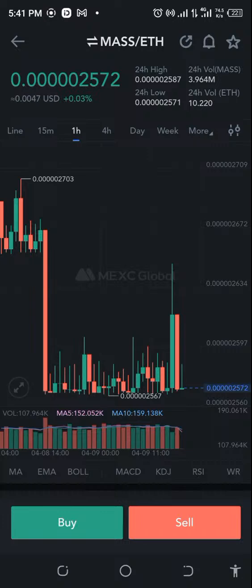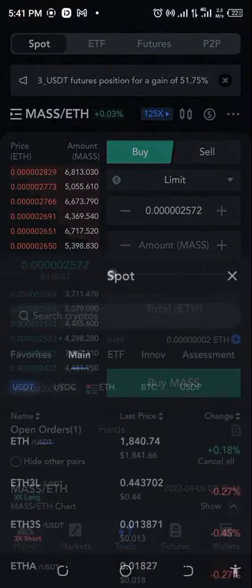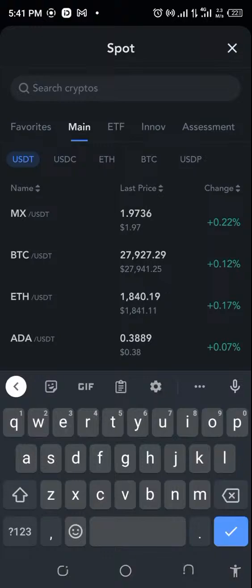If this price goes down a bit more to our original price, because no matter what it is right now, we need to be able to get this back to 2527 for us to even sell this. And if we're able to get it to 2527, then we can come back to MASS/USDT.